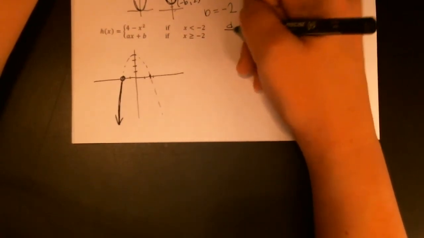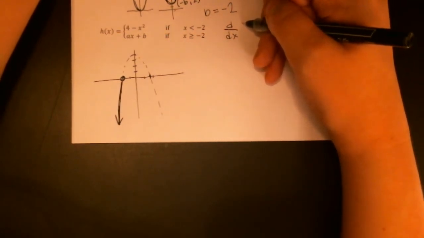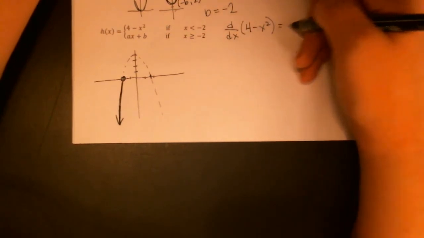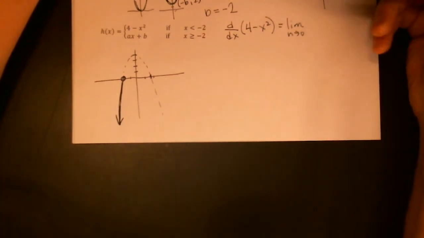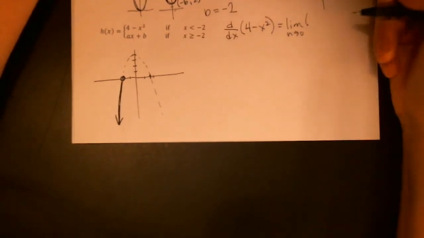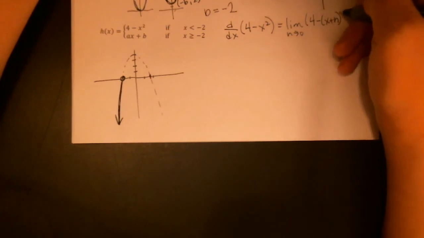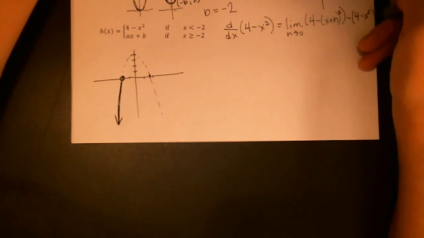How am I going to write this? Derivative, I'll use this notation on you a little bit since there's not a ton of it early on in this class, of 4 minus x squared, which is going to be the limit as h approaches 0. And you could do this, we're really only interested in what's happening at -2, so you could plug the -2 in up front or not. Since we're working on the derivative function, I'll go ahead and do this without plugging the -2 in. So first we're supposed to plug in x plus h, and then we're supposed to plug in plain old x, a little bit scrunched.